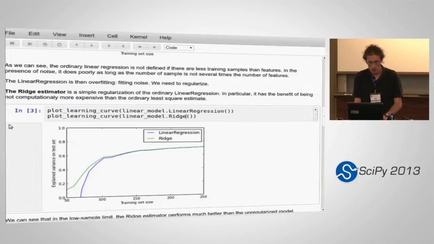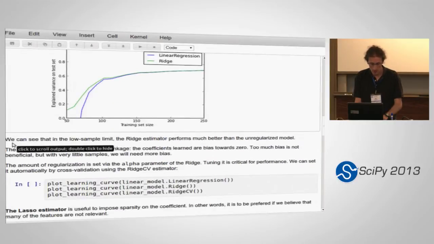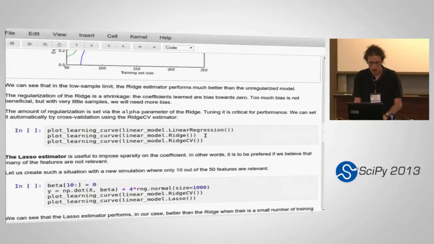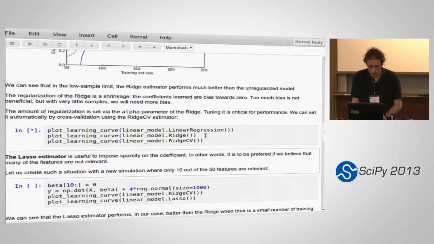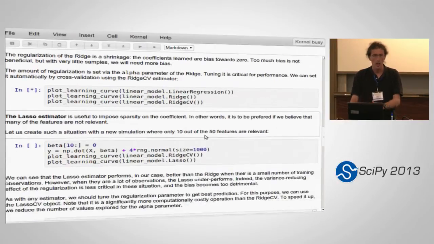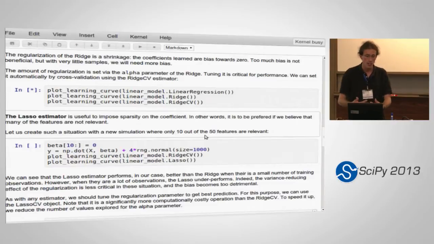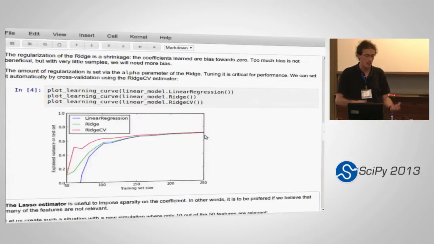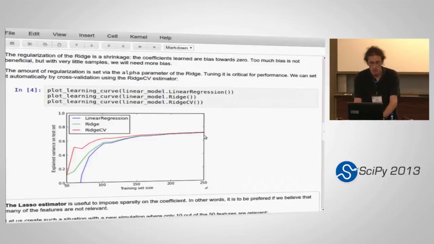So I can use a ridge regression CV that Jake already mentioned to automatically set the regularization parameter. And so the intuition is that if I have more data, I need less regularization. If I have less data, I need more regularization. So you can see the performance here. We're getting another significant performance increase.